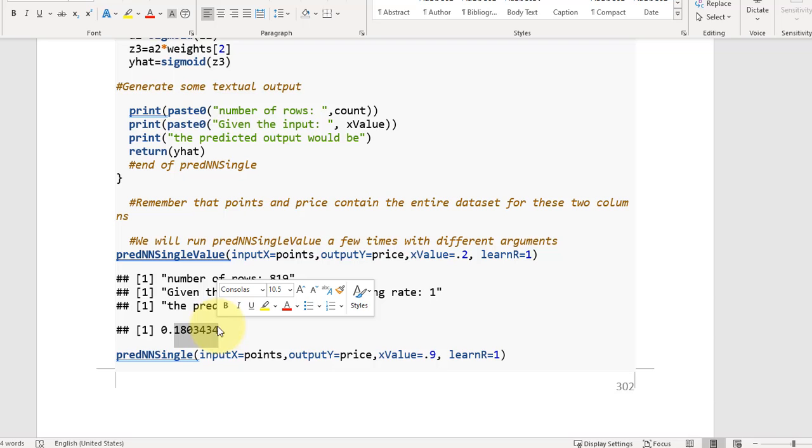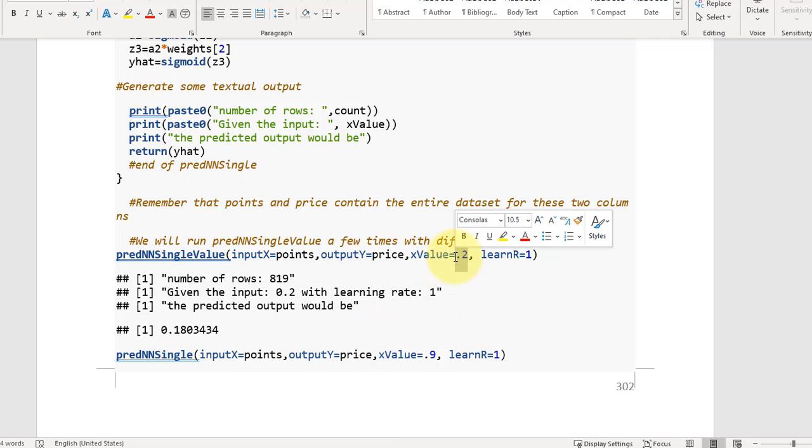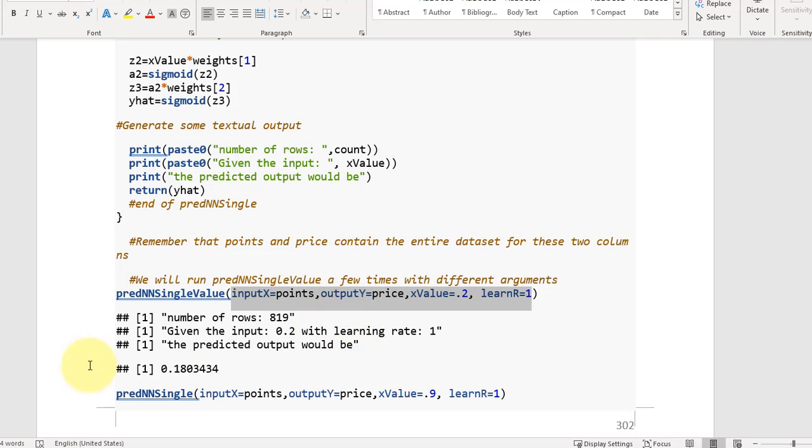Now we have to interpret what this really means, because this was all normalized. So we're getting the normalized predicted output. Because what does this mean? Does this mean only 18 cents for a bottle of wine? Probably it doesn't mean that. And does this mean that the points were only 0.2? Probably that's not what this means. Anyway, this is the output, and these are the kinds of things you have to feed into the function to run it. So now let's see how the function is called.